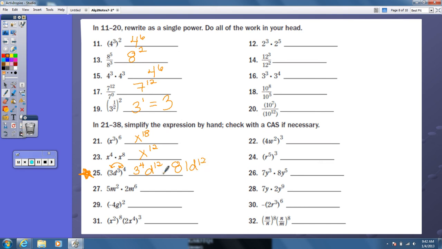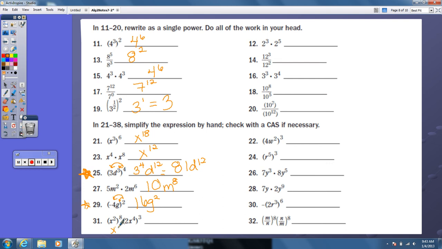Be really careful there. Here, I have 5 times 2. Also, don't forget to take that. 10, m to the, I will add 8. Here, same thing. Negative 4 squared becomes positive 16. Be careful with signs here. And I have g squared.